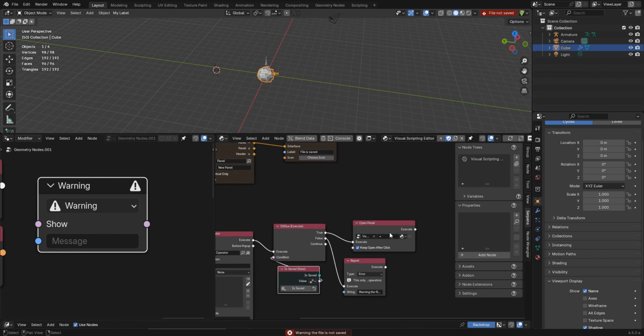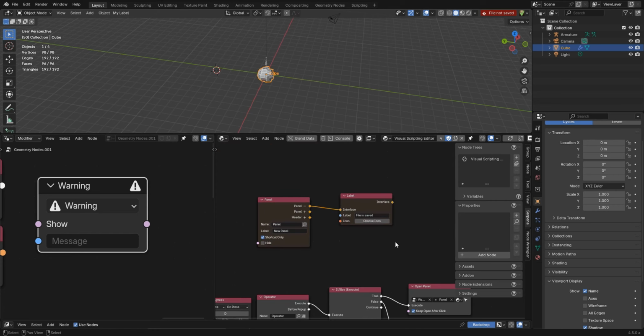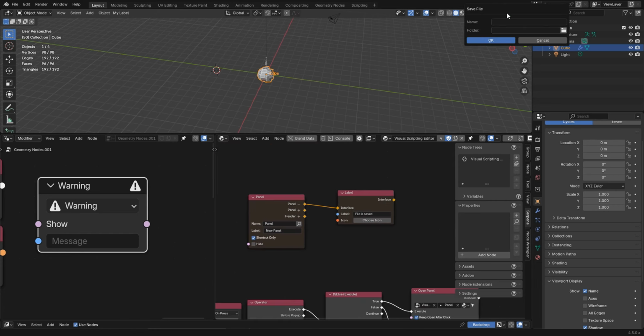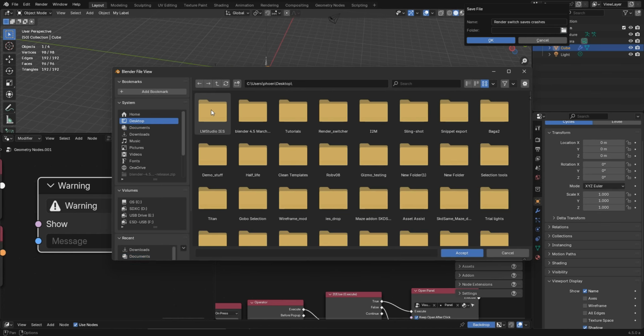And I didn't have the panel connected, so actually now this is the Render Switch add-on, which you guys really should pick up. Render Switch saves crashes. Okay, super cool add-on, and this is fun, guys.